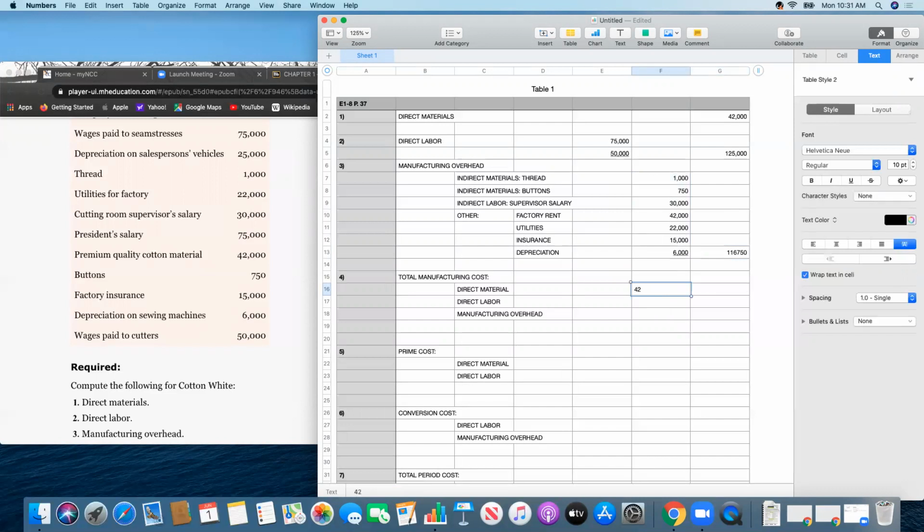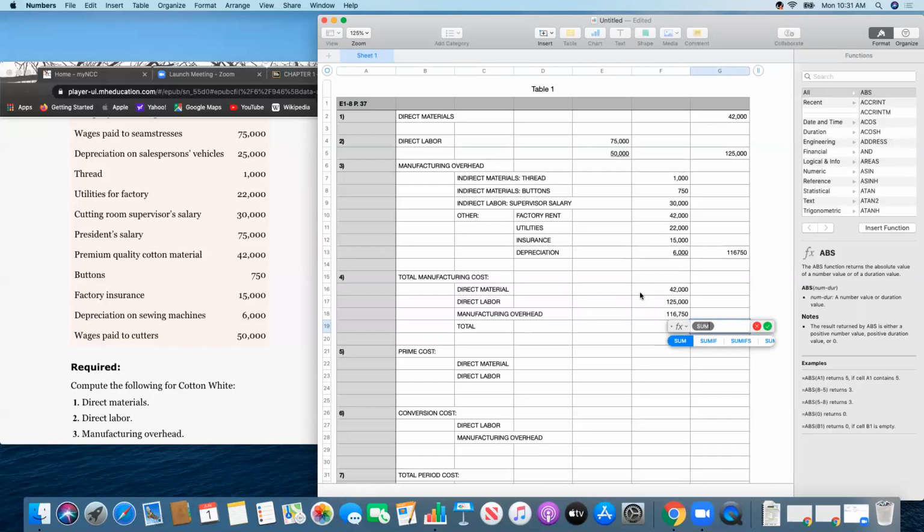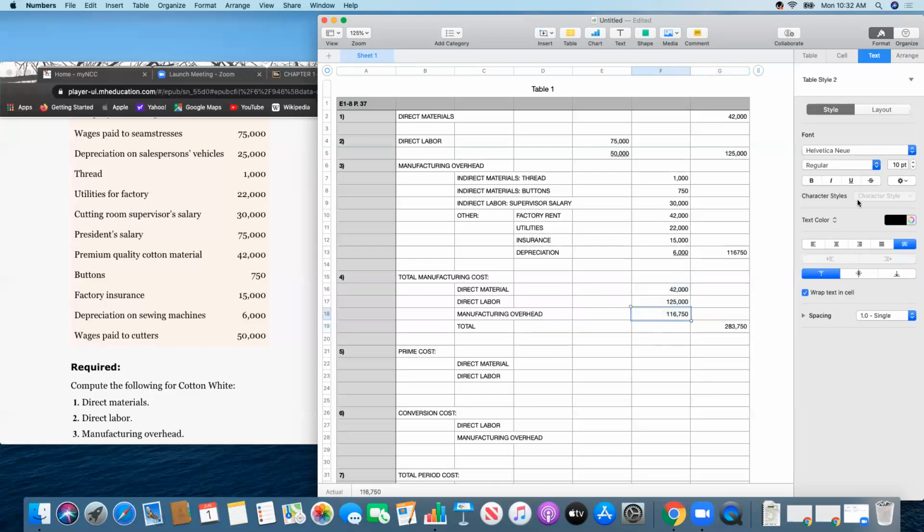It's 42 plus 125 plus 116,750. Total 283,750.